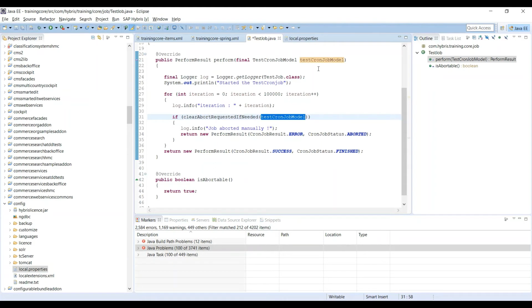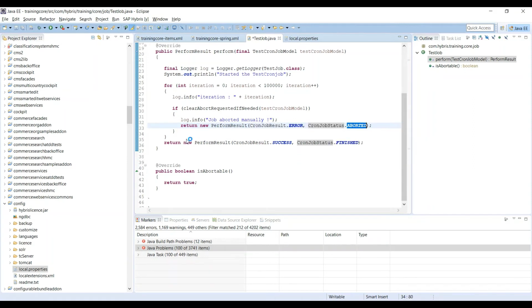So I have taken the cron job model. In log.info I have written "job aborted manually". This message will be printed in the console log, and I return a new PerformResult with CronJobResult.ERROR and CronJobStatus.ABORTED in case this condition is met, that is, if any abortion request happened.